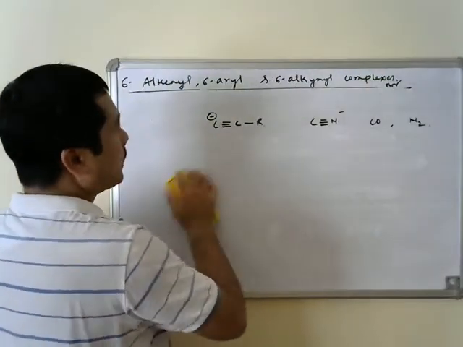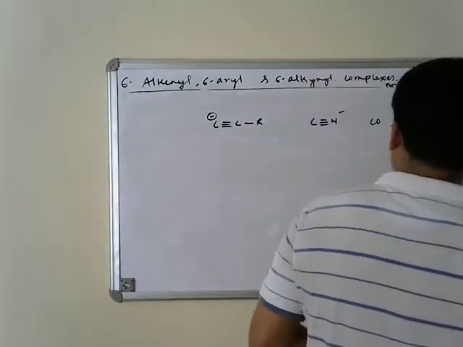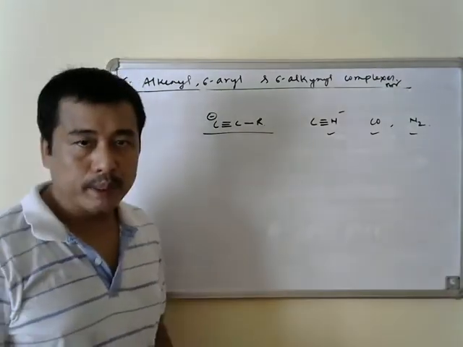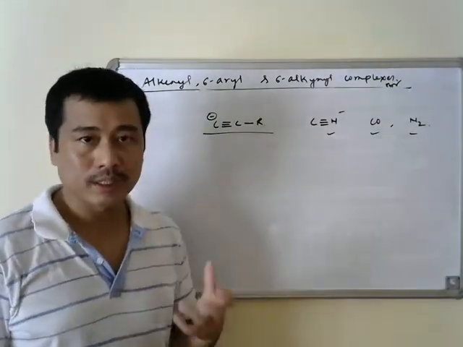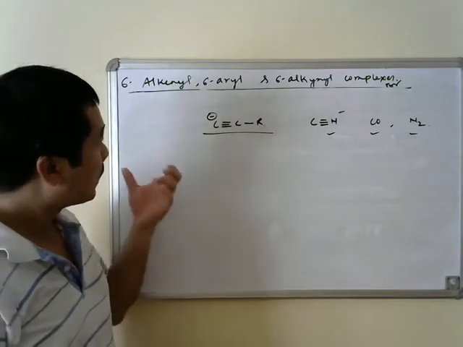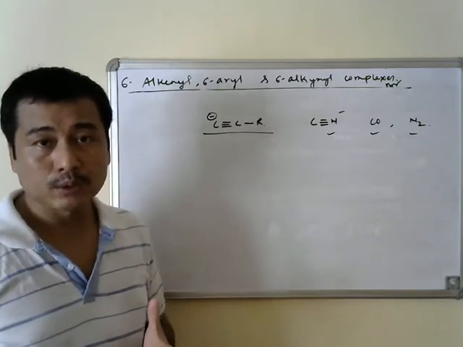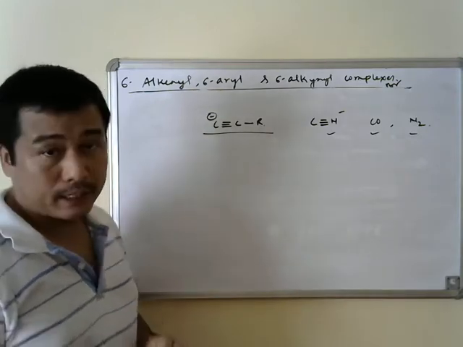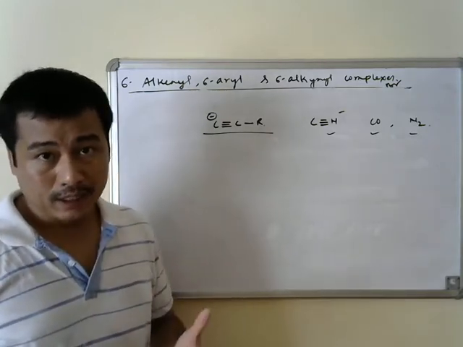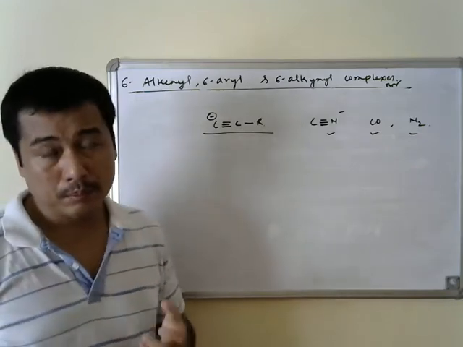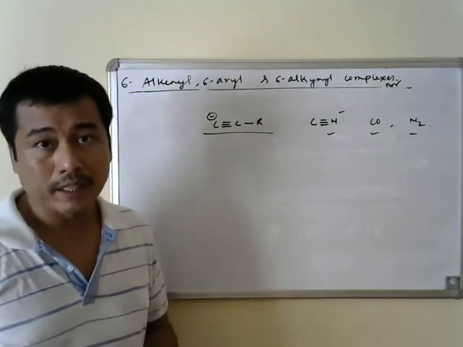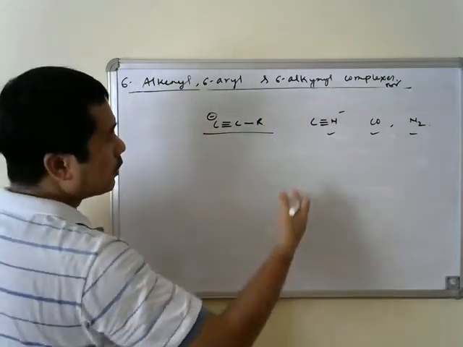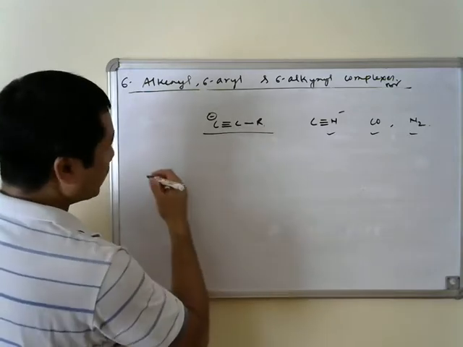But if you look at the basicity of these ligands, you will observe that the acetylide ligand is much more basic as compared to, say, cyanide, carbon monoxide, or dinitrogen. That is why these acetylide complexes, though they are considered to be classical coordination complexes, tend to undergo hydrolysis very easily, and one needs to prepare them using anhydrous solvents like ammonia. The preparation method is also similar to the preparation of, say, cyano complexes.